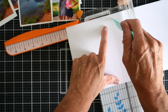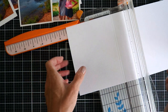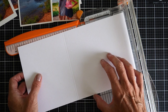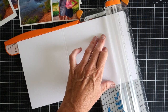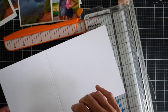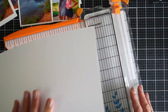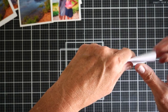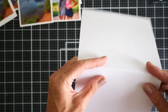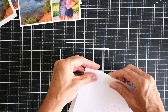This is not going to be holding a lot of pages, but I want to have a little room on the inside for the pages that are going to encompass the layouts inside the mini album. And then this last score line is going to bump up against the 5.5 and then trim that off. So then when this gets folded, go ahead and fold it if you're following along and playing at home. I think I did 5.5 and that needs to be 5. So the front and back covers need to actually be 5 inches wide.